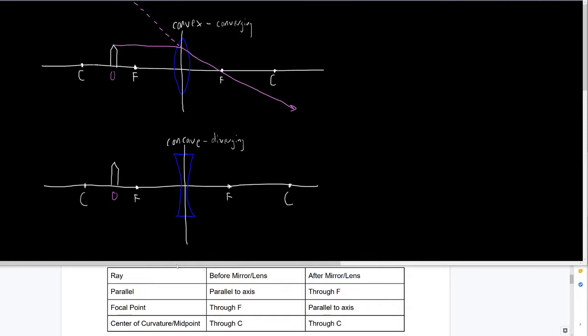Now when we get to the second one, the focal point ray, this one's going to go through F on the same side as the object. So before the lens, it's going to go through this point right here. If I draw that quickly, that line goes there. We'll pretend that the lens is actually bigger than what I drew. When that light ray reaches the lens, it's then going to go parallel to the axis. So now it goes off that way, with a dotted line on this side.